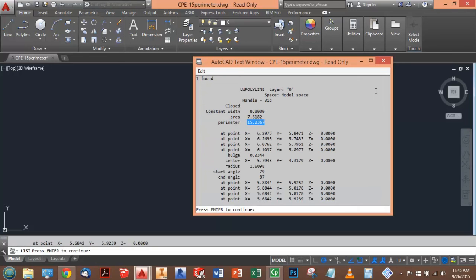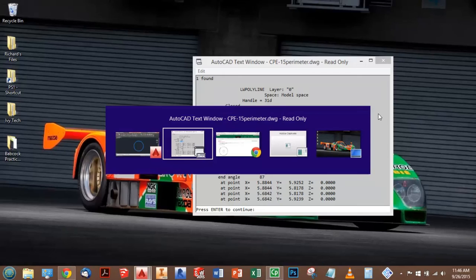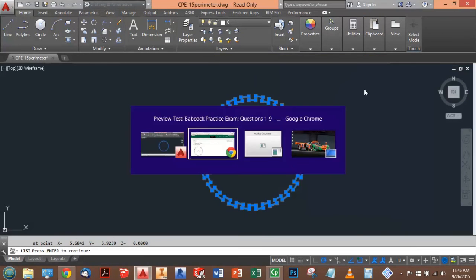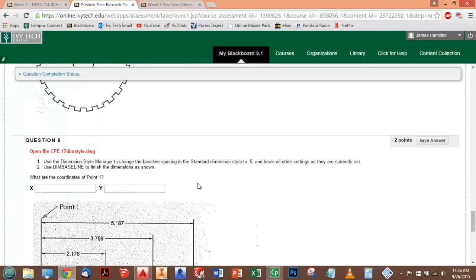So on this one, you have to do the array command, then you have to know how to explode the array after you create it, and then finally you have to know how to use P-Edit to convert all those objects into polylines and then join them, and then the list command to look up the perimeter. So none of these steps are really hard, but the trick is you have to know how to do all of them to get the answer. So if you can do all those things in a row, then this won't be too hard of a question. So I'm going to say 15.2367 for that one. Okay, so we have 2 questions left.